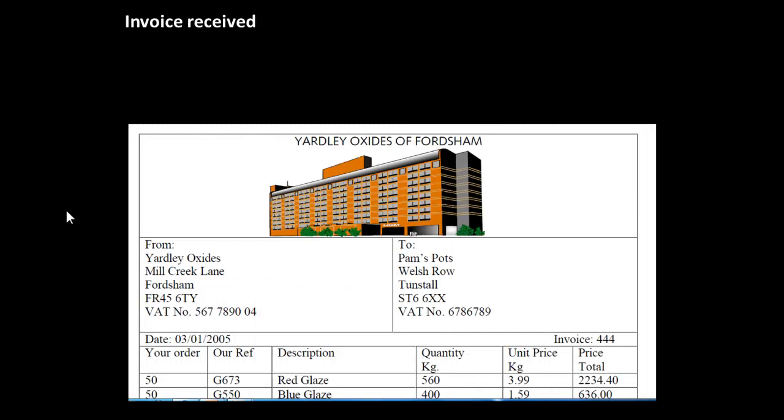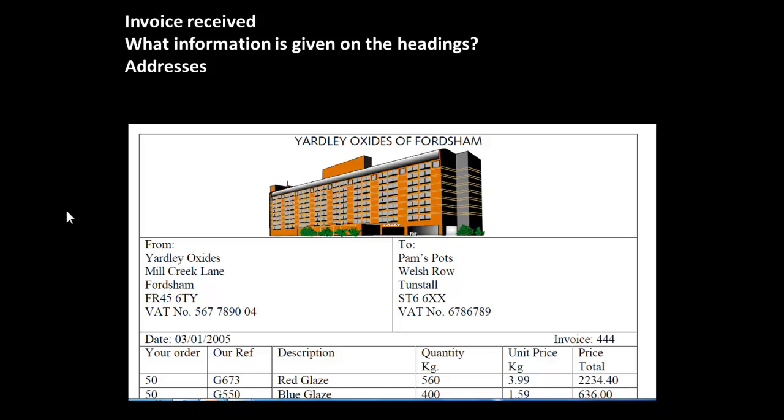When you've ordered it and the goods have been delivered, the next thing you have will be an invoice from your supplier who will expect to be paid. So what sort of things can you find on an invoice? If you take the headings first of all, you can see quite a bit of information simply on the headings there. The addresses, who it's from, who the invoice is to, the VAT registrations where applicable, and the date and an invoice number. And you can also see that for each item there's the quantity, the reference, the description, and then there's the unit price and the total price.